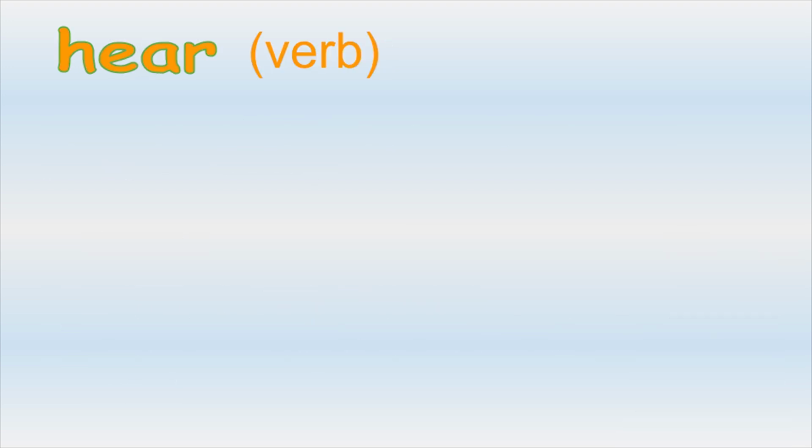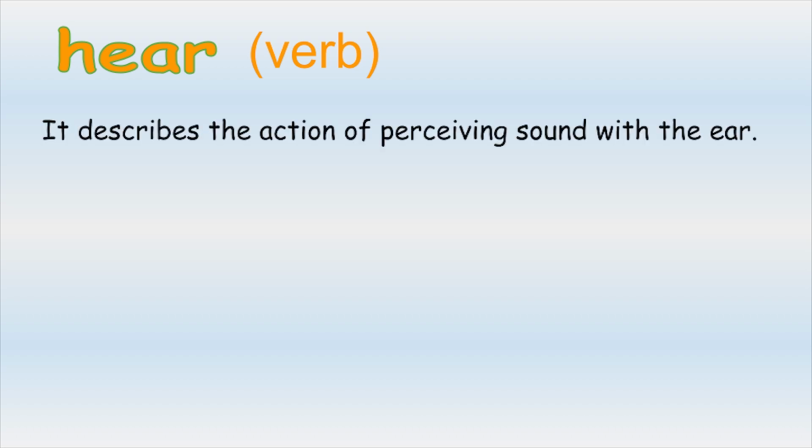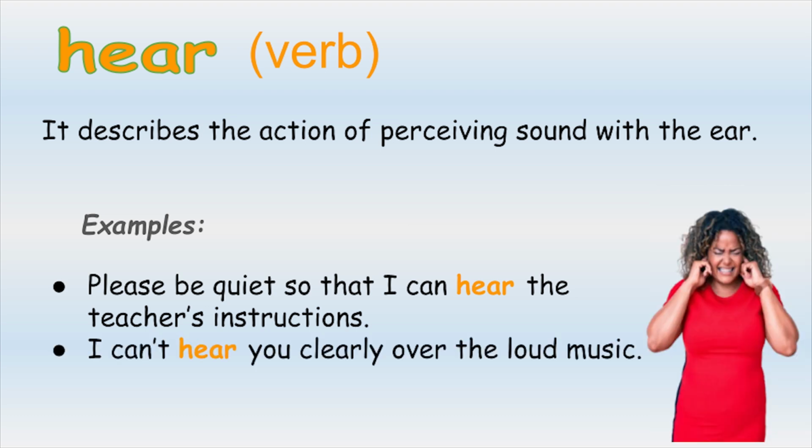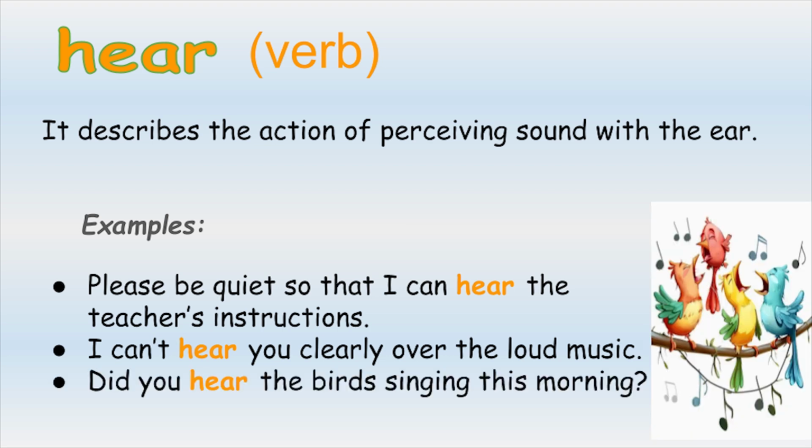Now let's look at hear, spelled H-E-A-R. Hear is a verb. It describes the action of perceiving sound with the ear. Here are some examples. Please be quiet so that I can hear the teacher's instructions. I can't hear you clearly over the loud music. Did you hear the birds singing this morning?